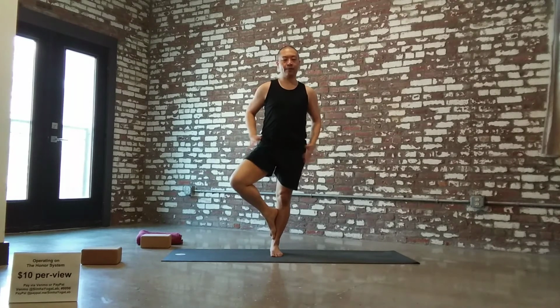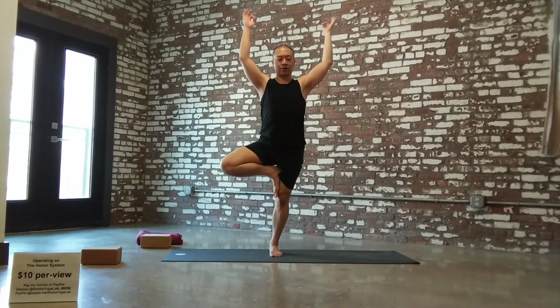If this is throwing off your balance and it's tough for your hips, go below the knee joint instead. That will make it a lot easier for you to maintain. And then taking the arms up high, that is your tree. Keep the gaze to the floor, slightly ahead of you. So that is helping you to balance. That's your focal point, your point of concentration, your drishti.